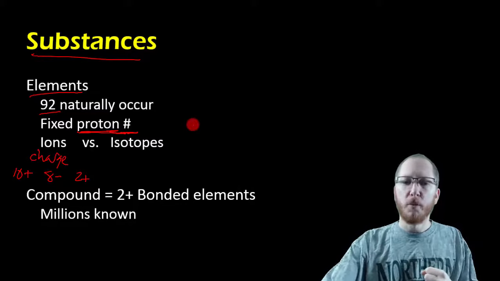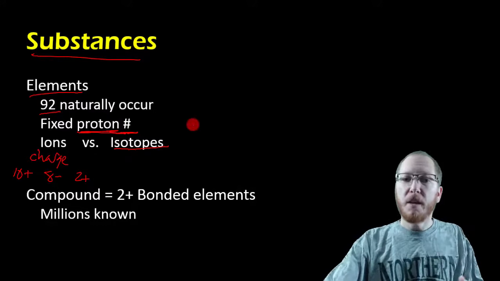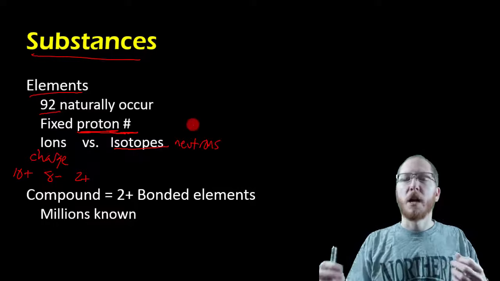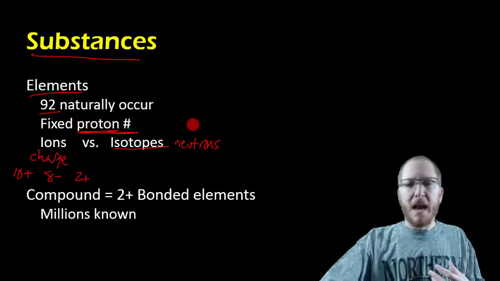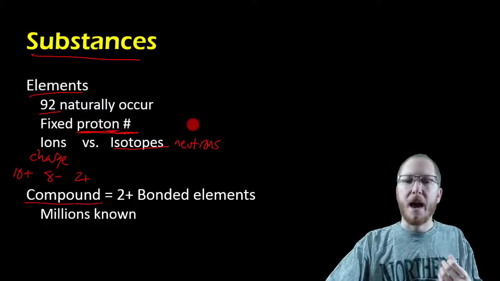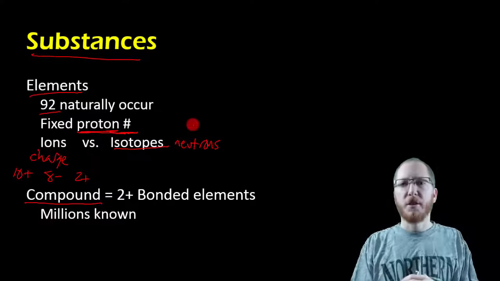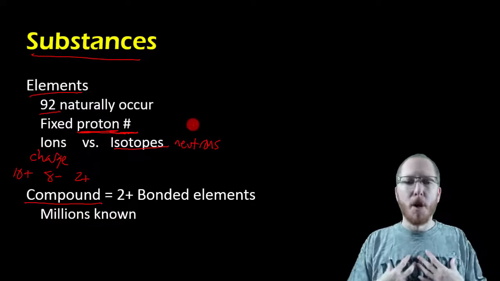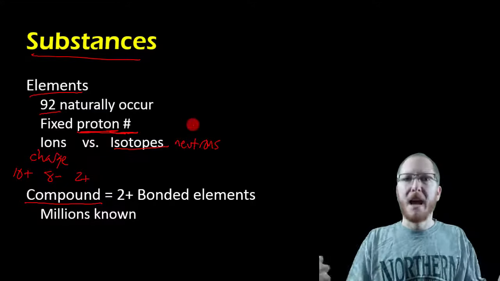We'll also have isotopes that we deal with in later sections. And this is basically where you have the same number of protons, the same number of electrons, but you differ in the number of neutrons that you have. And so this is important when we talk about some radioactive elements, some radioactive isotopes that we use to date things. And then lastly, beyond elements, if we stick multiple elements together and bond them, we know these as compounds. So if you've got more than one element bonded together, that's going to be considered a compound, and that's most of the stuff that we talk about in nature, in biology. Most of these things are going to be like water. Water is a compound, H2O. Salt would be a compound, NaCl.